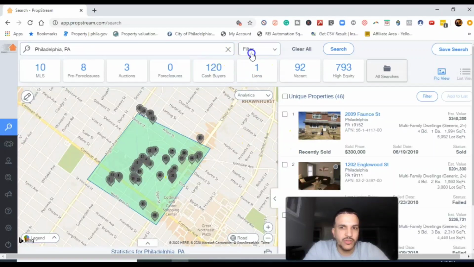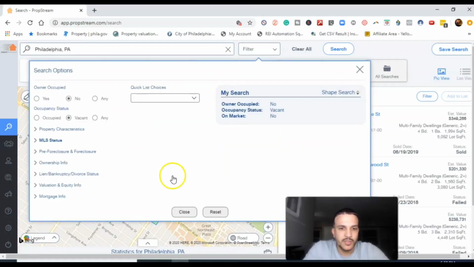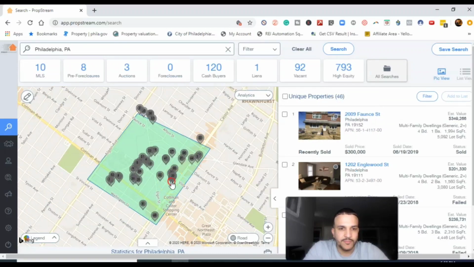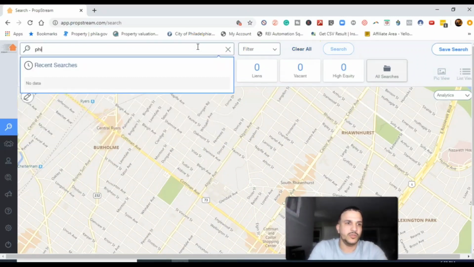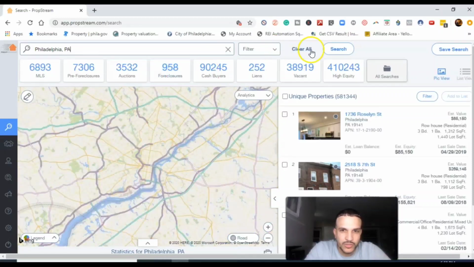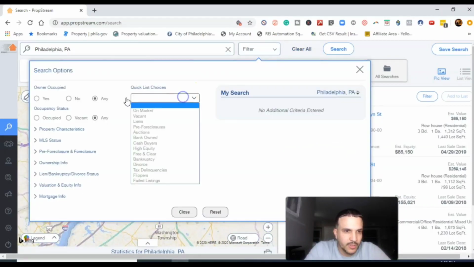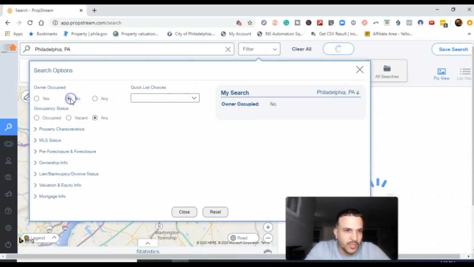And then another thing you can do is, well, let's get out of here. Clear all. So we're going to get out of here and do another quick search. Not on the market.